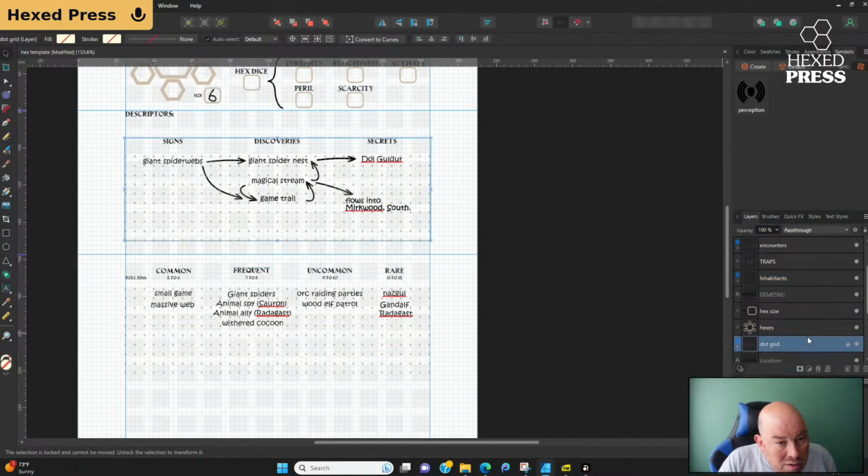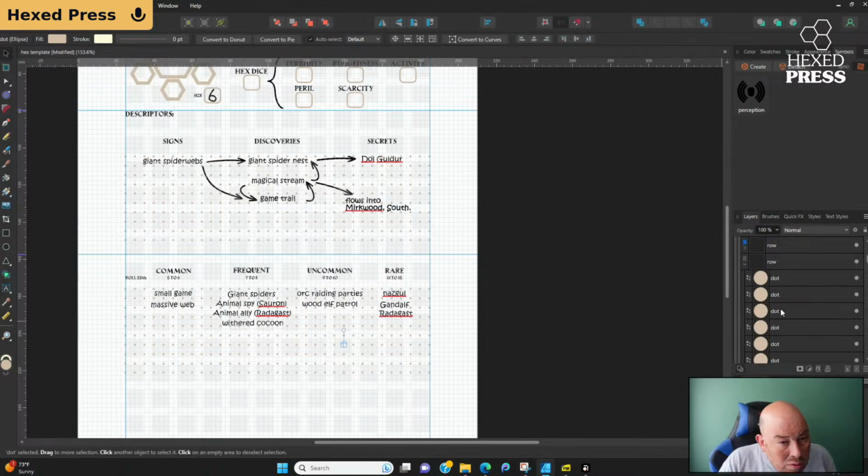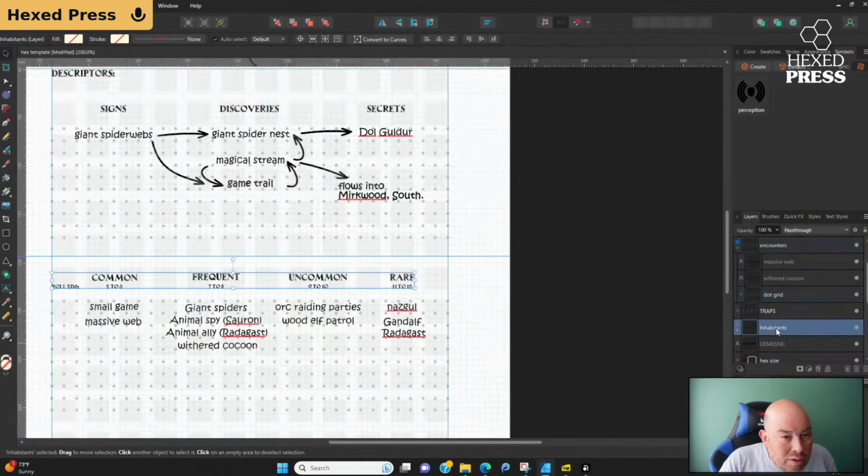Oh, that's that dot grid. Where's the other dot grid? Where did you go? Oh, I called you encounters. Well, that's what I get for coming up with multiple things. There we go.